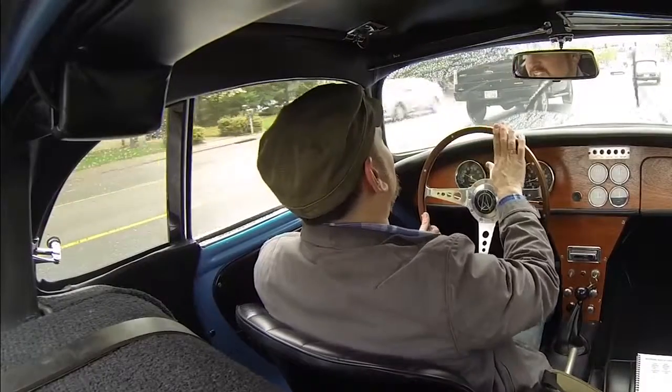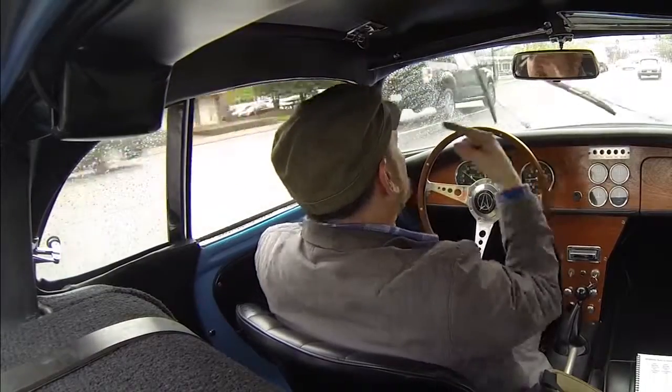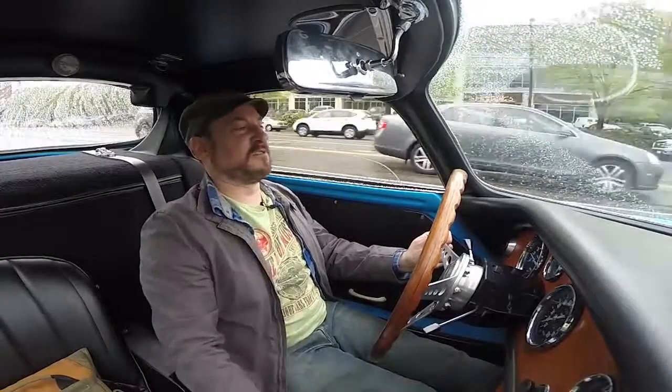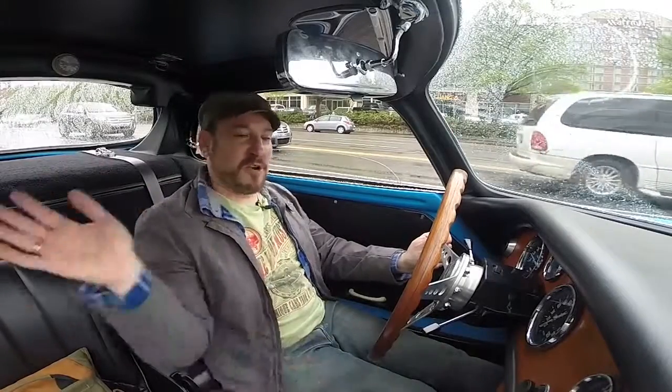Of course, for the driver, you're hitting this splintery wooden steering wheel, which will puncture your forehead like a pair of grotesque horns. And on the passenger side, you're just going to get a face full of padded leather before the engine crushes you into the front of the car.